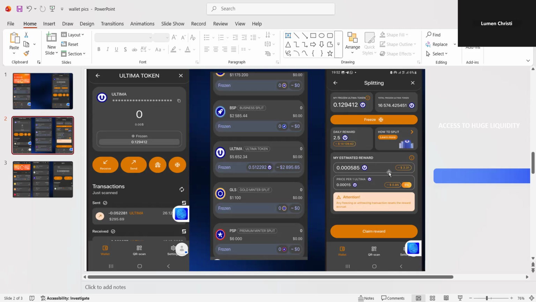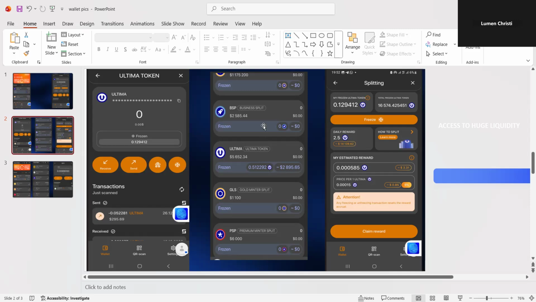Once you claim the rewards, the reward is automatically claimed for you and it still remains in this section of the white Ultima token. They will still remain in here where you find this zero appearing. That's where your own rewards, which you just claimed, will be present. Then you can now withdraw from there to the exchange and do whatever you want to do with them. And remember, each time you are doing this transaction, there's a transaction fee you have to pay in terms of something referred to as U energy.